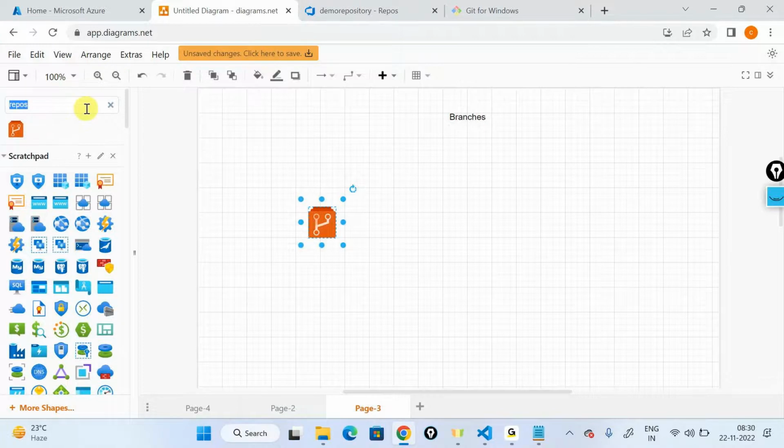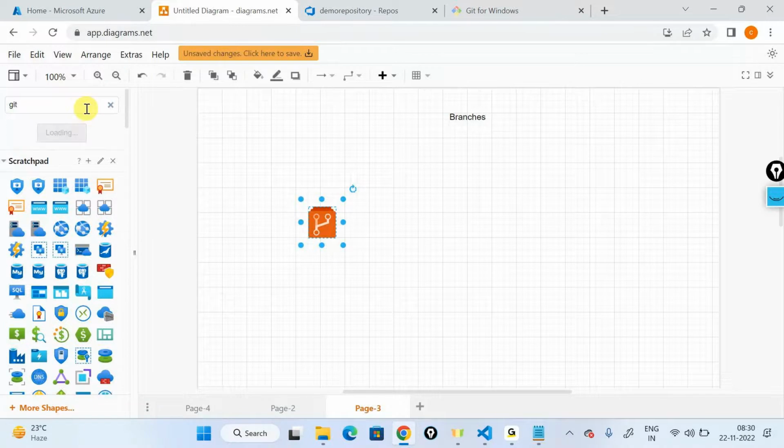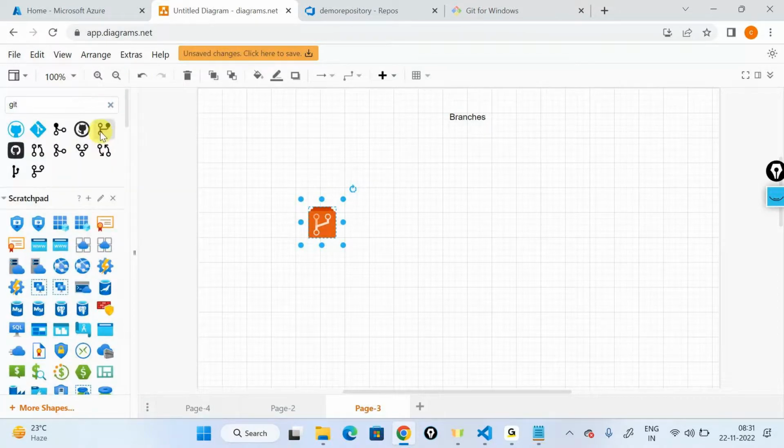One is definitely there. One branch is there. So I say Git, this is the symbol for a branch. Each and every repository should at least have one branch, and can have multiple branches.